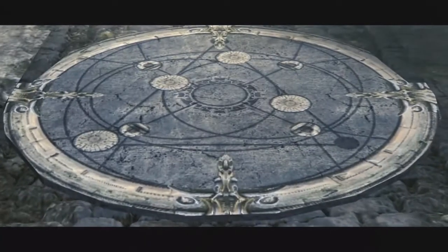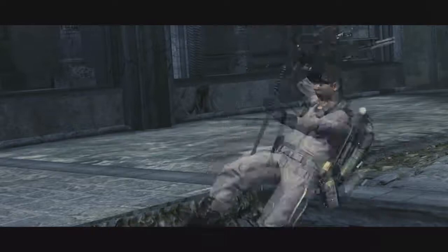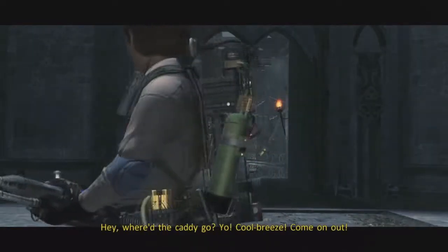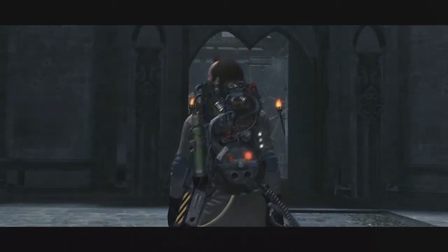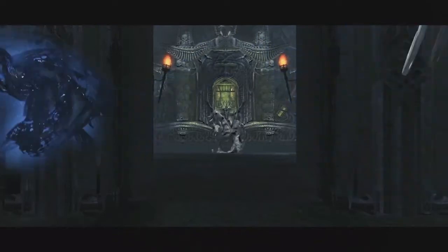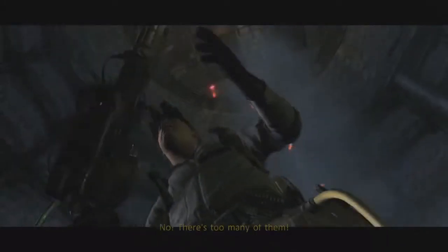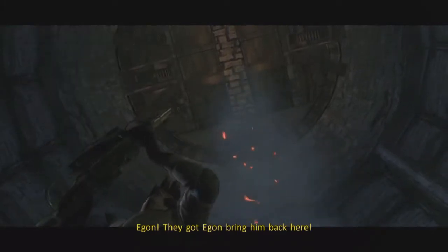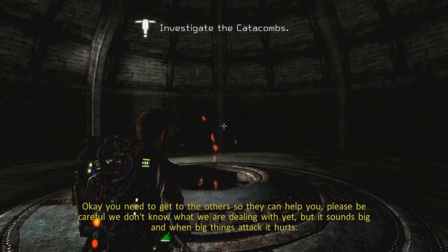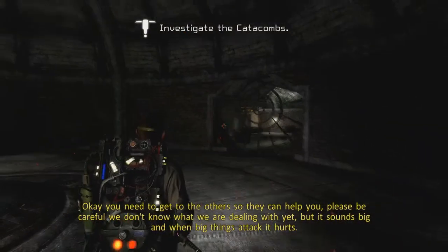XCOM was a little too RNG for me. It felt like even when I had a 70% hit rate, it seemed to always fail. And I don't like games where I have to constantly reload a save because something screwed up. I guess it's just RPGs in general. The most recent ones I spent time with were the Fallout series. As long as it's not turn-based, if it's hack and slash, I'll play it.